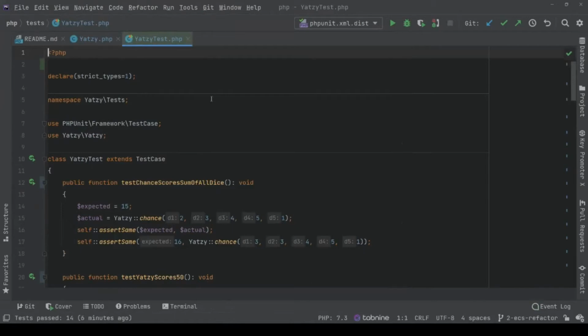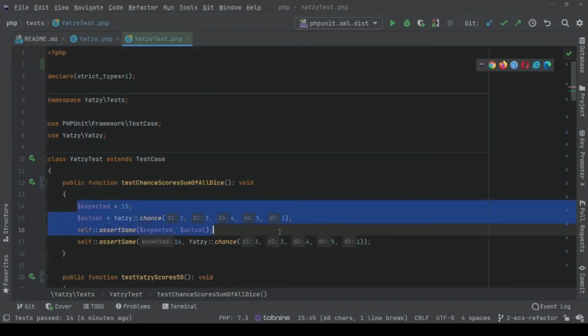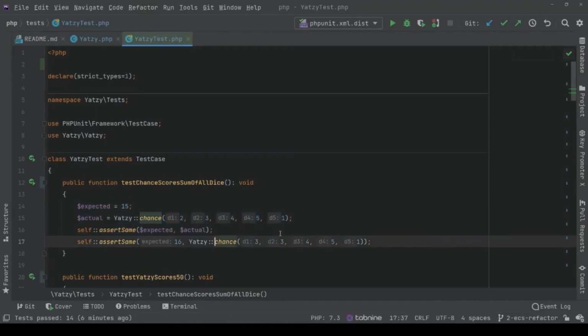Now that I have all of the code under a reasonable standard, so it's all PSR12 clean code, I can start having a look to see how this particular class is constructed. First thing I can see is there's different ways of calling and constructing the initial test compared with the second test.